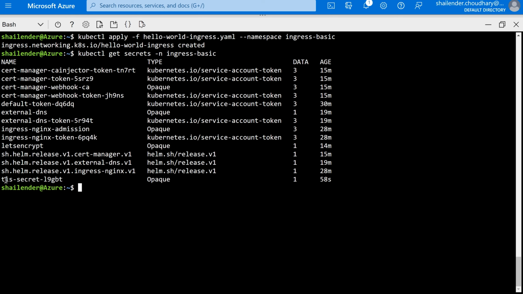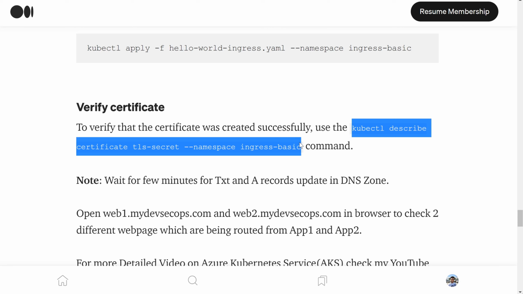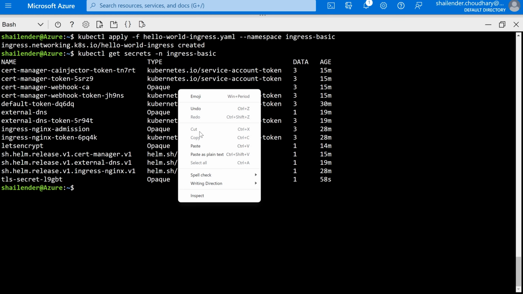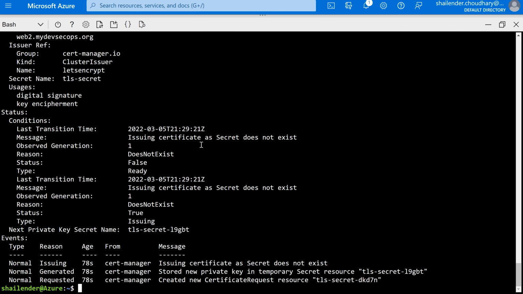And the TLS secret is created here. And this is how we can describe a secret. So this secret is created now. So this is the new certificate request.